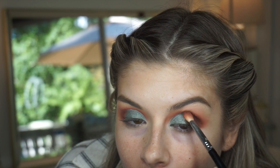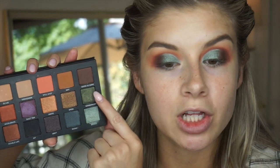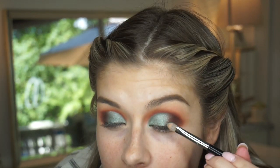I feel like this look needs a little bit more, so I'm gonna take the color Good As Gone right here, the dark brown, and just take that on the outer corner. So right in the middle where the teal and the dark brown meet, I'm going to take the shade Wanderlust, that dark army green, and I'm gonna take that on that same shader brush and just kind of do it as a little transition.